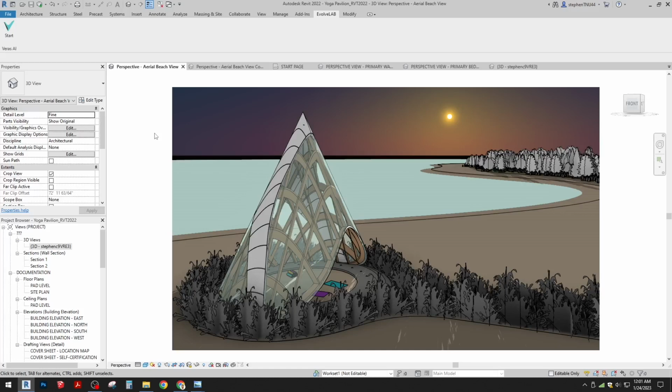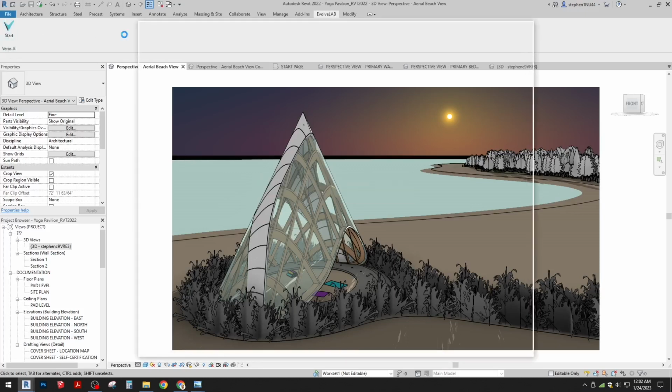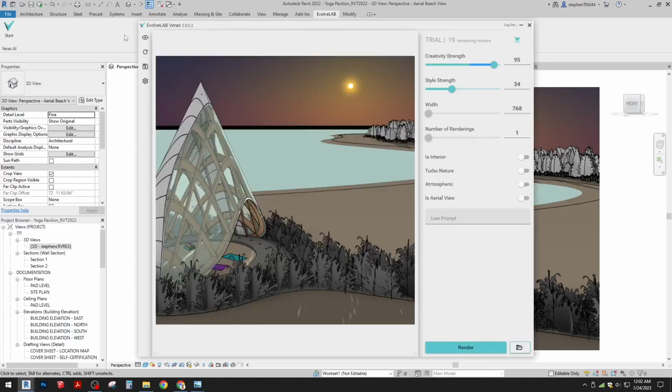First time I opened up Revit, I was prompted with whether or not I wanted to open Evolve Lab every time I use the software. I said yes, and I immediately saw the Evolve Lab tab at the top of the Revit software here. And off to the left here, you have the Start button, which will bring up the rendering pane. The first time I clicked on this, I had to put in a username, password, basically sign up and register the software with my name for using the program.